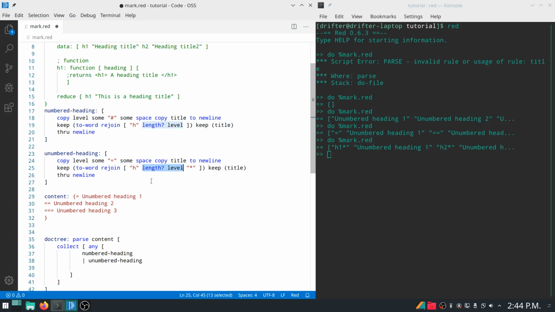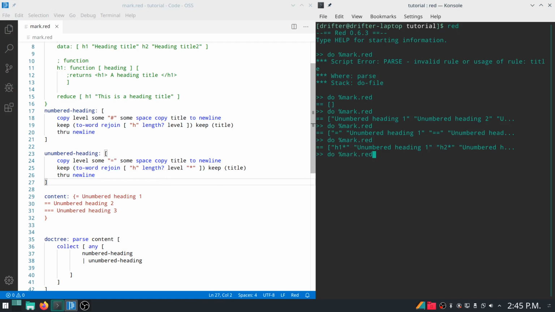So it'll do that evaluation first, return us a number, and then do the second part, which is join that. So we'll get H and then a number and then an asterisk. And then pass that into the function to-word, which will create a label for us, or a word in the Red terminology. And my friends, I think this is all we need to get where we're trying to get to.